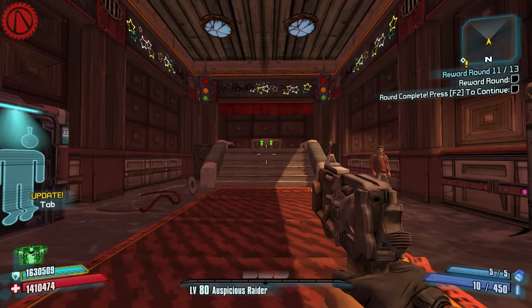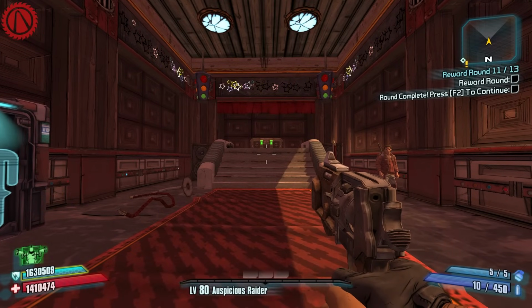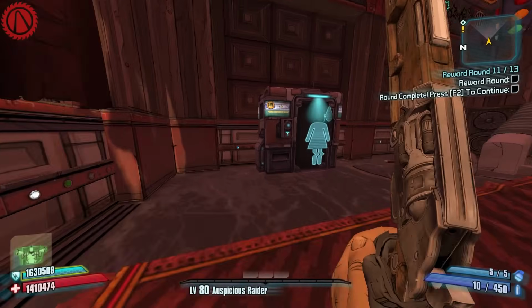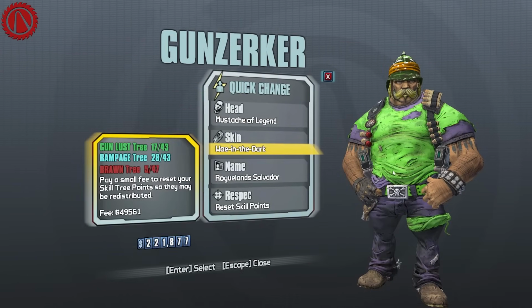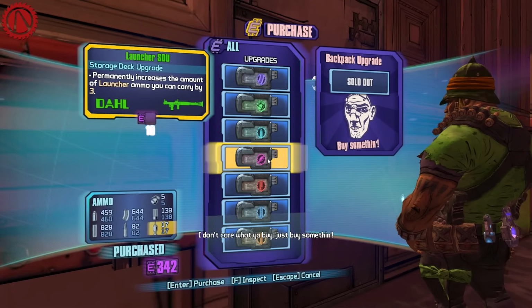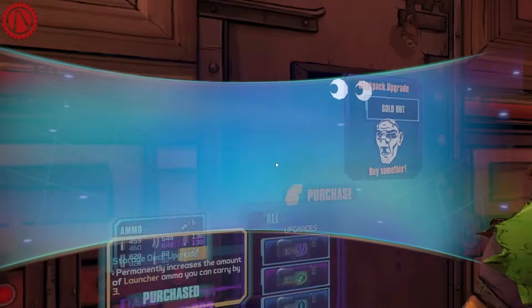So yeah, we are now in the end of the rotation. You can see there in the corner, 11 out of 13. This is your reward round. So all that iridium you got, now you can spend it. So I'm going to go ahead and just, I don't know, let's customize our character if you want to. Sure. Beautiful. And then Crazy Earl, I kind of made him a little bit different. You can buy your stuff here. So we'll do some launcher, maybe a grenade, sure. One more launcher, why not?